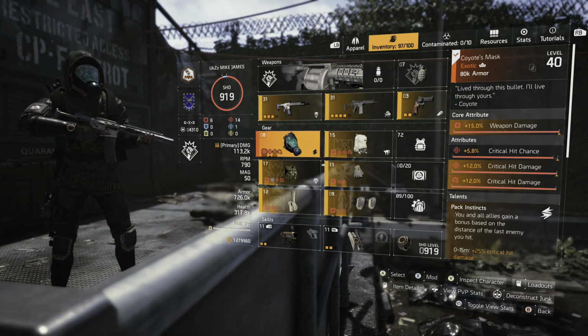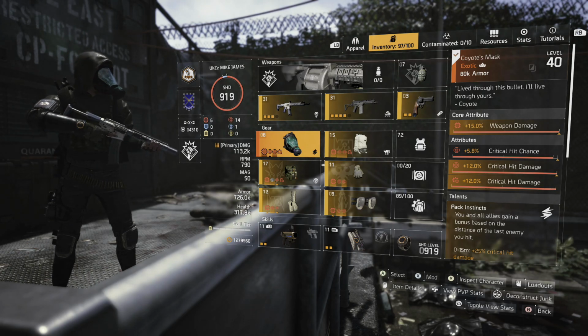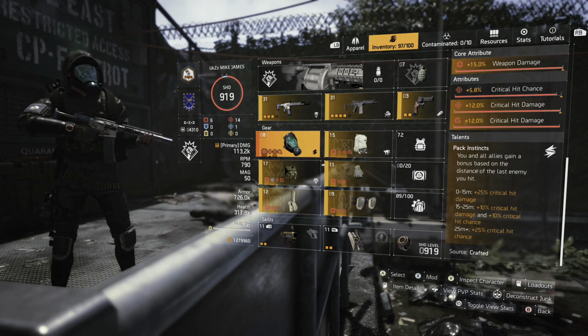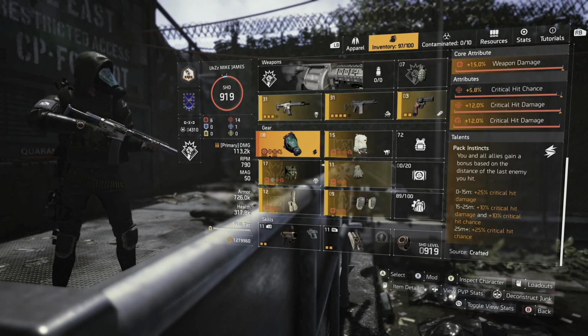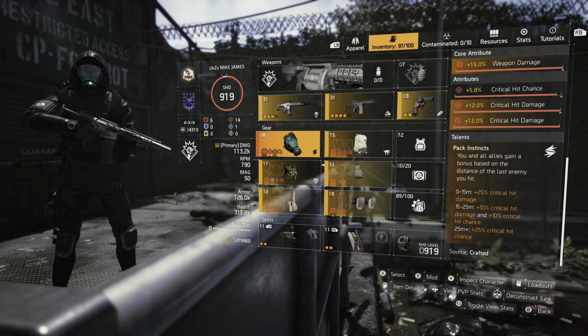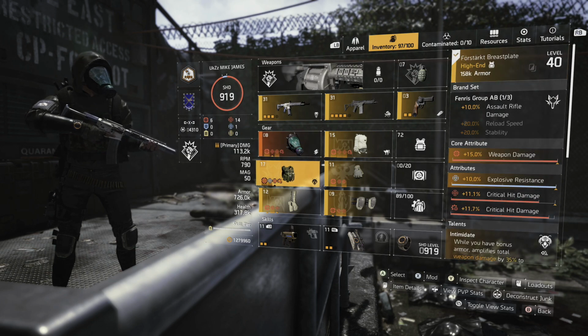I'll start off with how it's built. The Coyote's Mask. Everyone at this point should know the strength of this piece, even when it's used solo. Each of the 3 buffs it gives is stronger than the brand set, which gives the same attribute. Not only are these buffs given to you, but also to your group. Most of the PvP will be at less than 10 meters due to players relying on Lady Death Intimidate, so the 25% buff will be active most of the time.